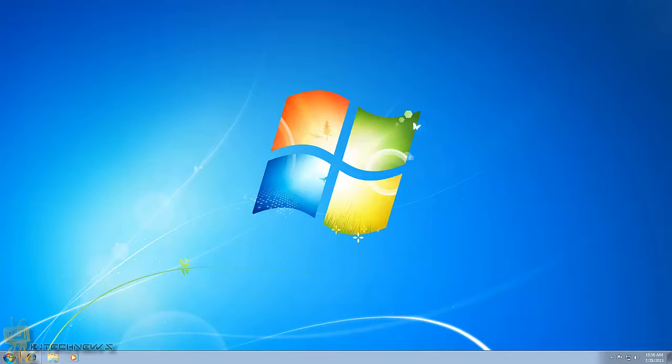Now, I don't know what's up with Microsoft, but they're trying to push out IE 11 to Windows 7 users, because again, a lot of people are not going to go and upgrade themselves to Windows 8. A lot of people are going to stay with Windows 7, like myself. I'm going to stay with Windows 7.